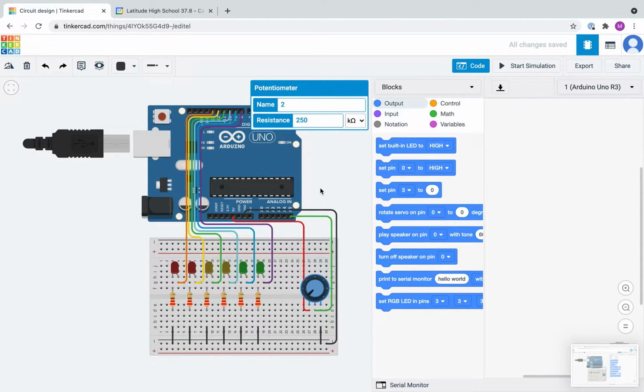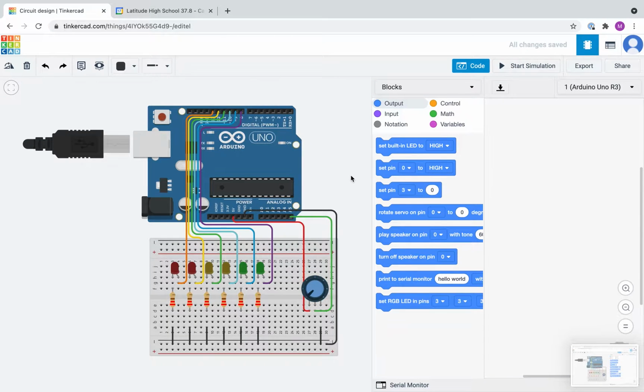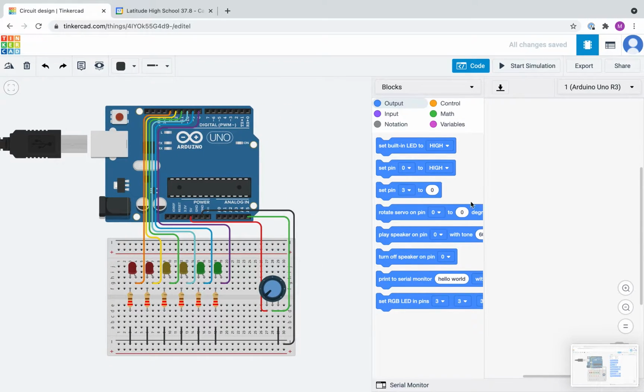that into some text code instead of block code and start working through that so that we can begin working our competencies with using all of these different functions like pin mode and digital and analog write and read. So first thing I want to do is work through exactly what this potentiometer does.